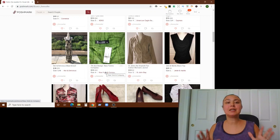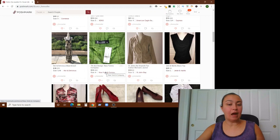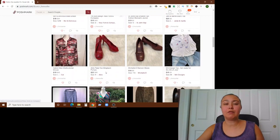So I think product mix needs to improve. Again, when you're new and I don't know all the circumstances, I can't hold that against you, of course, but I'm just giving you my best advice. And that would be to really level up, focus in on the mall brands for right now, and then you can worry about high-end home runs later, but focus in on popular, recognizable, current, trendy stuff.